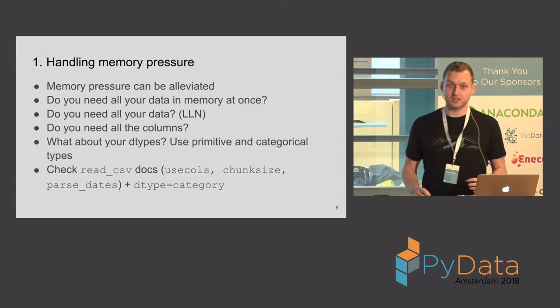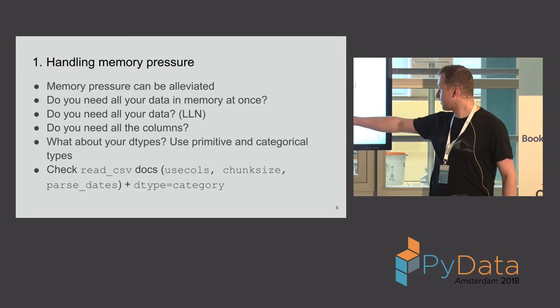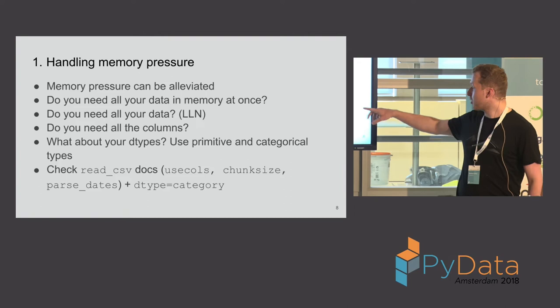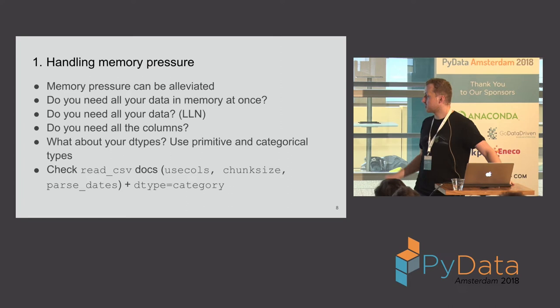There are a few questions to ask. Do you actually need all your data? Because sometimes you just need to know the characteristics of your dataset — what's the error rate if you're looking at logs, for example. If you've got a correct sampling mechanism, you can get away with just looking at samples of your data. You have to be very careful to sample correctly, otherwise you're going to be inducing bias into your analysis. And do you actually need all your columns? Oftentimes that's not the case, and you can throw away a lot of data whilst loading. If you don't need all your data in memory at once, you can just specify chunks of data to read one at a time and process hundreds of gigabytes on a regular laptop.